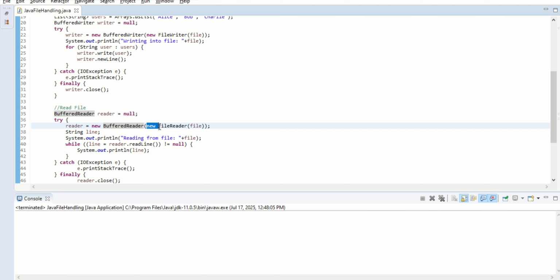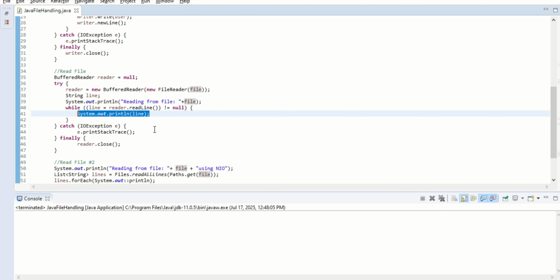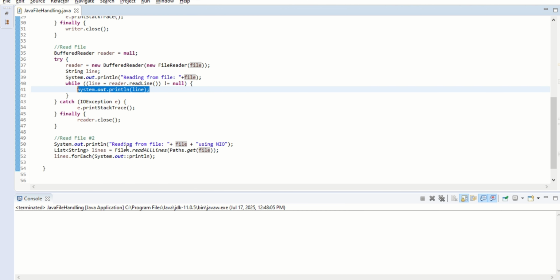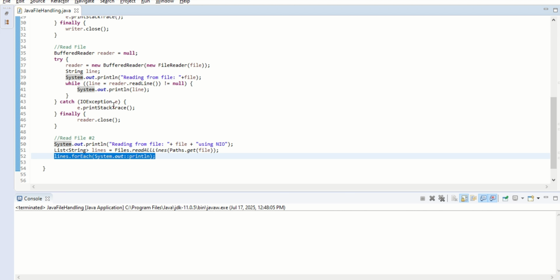Here you can see I have used FileReader and passed the file, and I'm checking whether it has a value or not. If it has, then print it using sysout. The same way I'm using Files here with the readAllLines method. I'm passing Paths. The same file I'll be passing. Then using the method reference operator, I'm printing the lines.